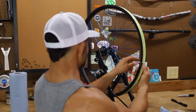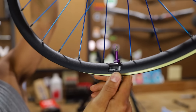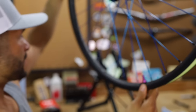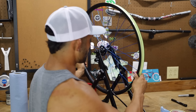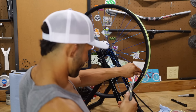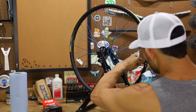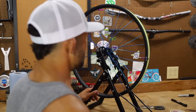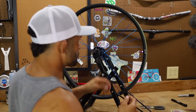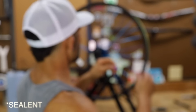One thing I appreciate about this wheel set: where the valve stems go, they put a pretty thick piece of tape there. What always happens when you tighten valve stems is you scratch the valve stem and then the rim. I like that they added that tape. I've got some new pliers — I'll put a rag around them to protect the finish — but I'm finger-tightening first. Purple and blue together looks pretty good.